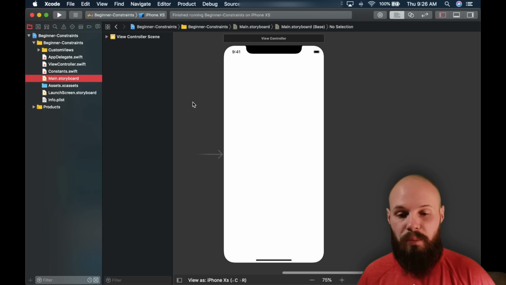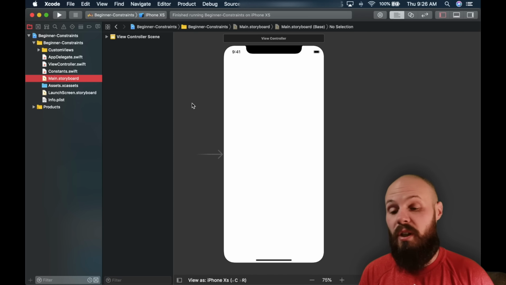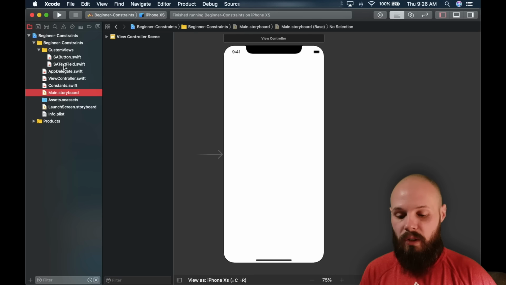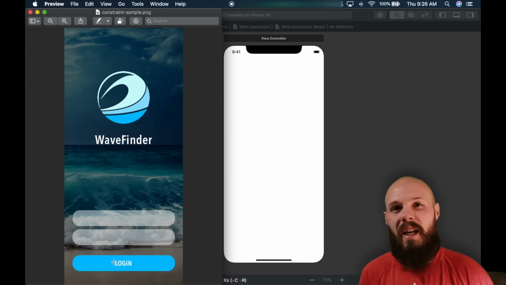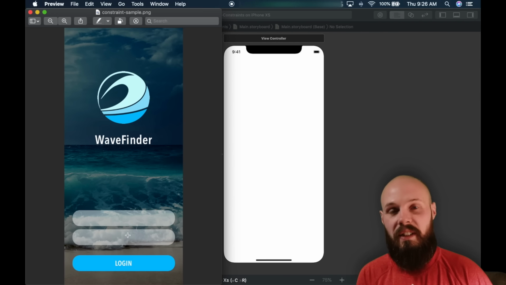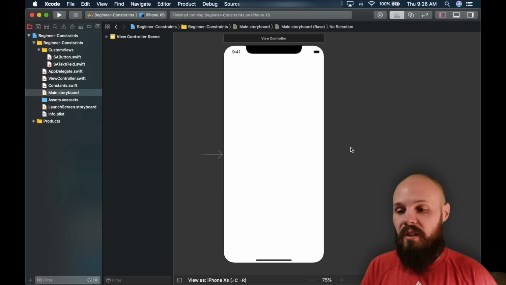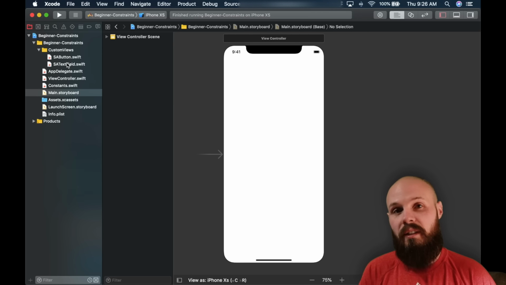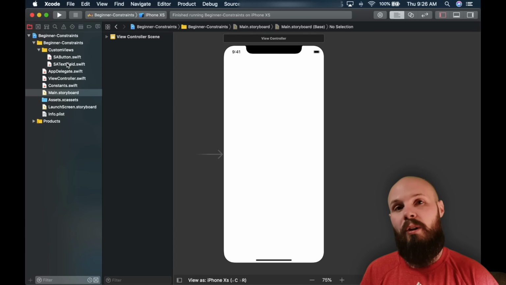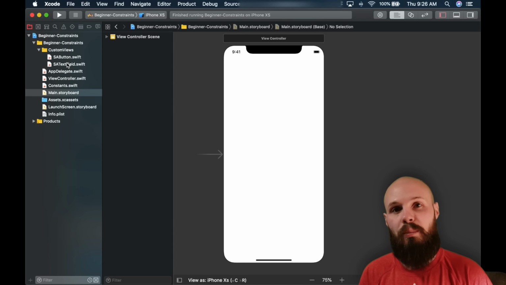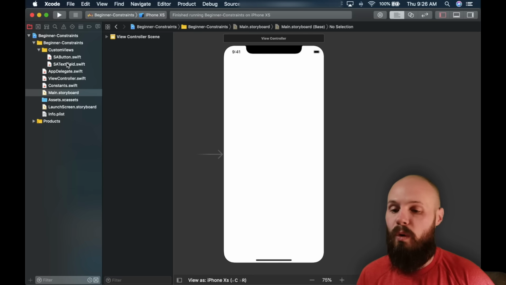Let's dive into the starter project just to give you some context of what we're working with. I just did File, New Project. As you see, nothing's been done on the view controller. I did bring in some custom views. I don't want to spend time stylizing this button or these text fields, so I have these custom views, SA button and SA text field. Those are in the sample project linked in the description. If you want to follow along from the start, go ahead and download that project and pull these files into your project. But we'll run through it real quick.